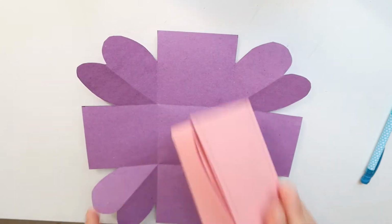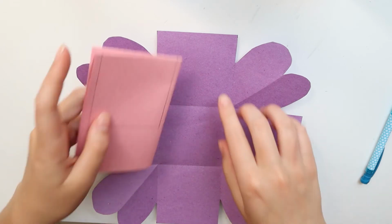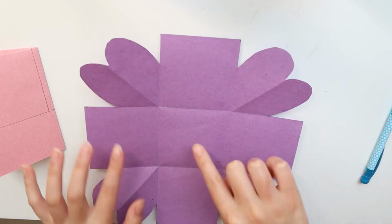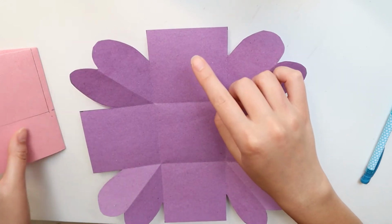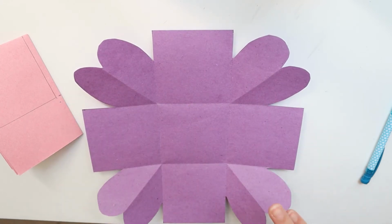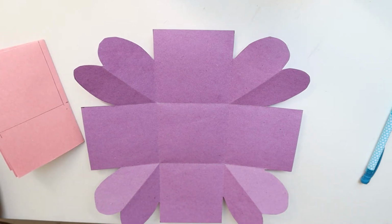Okay guys, so now the next step of this DIY is, if you're like me, to put in different colored squares for each of these compartments. There's 5 of these, and all I'm going to do is cut out smaller squares that will fit into here. It's kind of hard to explain, but hopefully you guys will get the idea once I actually put them in there. And then my plan is to put a photo on top of that. That's just what I'm going to do. You don't have to do that. You could do whatever you want, like I said. But anyway, I'm just going to show you guys how to do this.